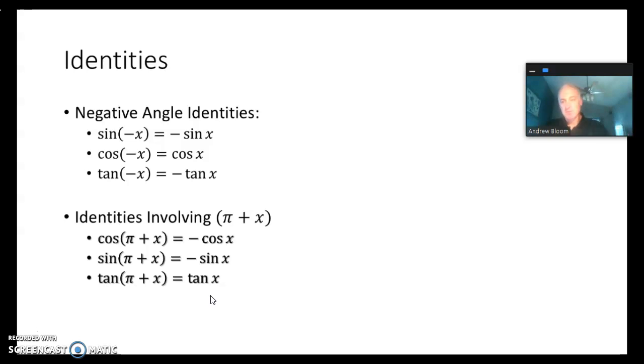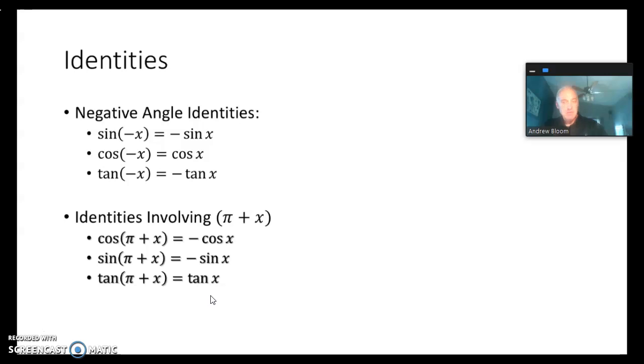And you'll see that there are some similarities here. With the negative angle identities, remember what we're looking at with negative x, that indicates a negative angle rotation. So if you picture an angle that's in standard position, so it has the vertex at the origin and the initial side of the angle is on the positive x-axis, a positive rotation is counterclockwise, rotating up. These negative angles have that clockwise rotation, so rotating down. Okay, so these identities are here, and you should write them down. You should be familiar with what they are.